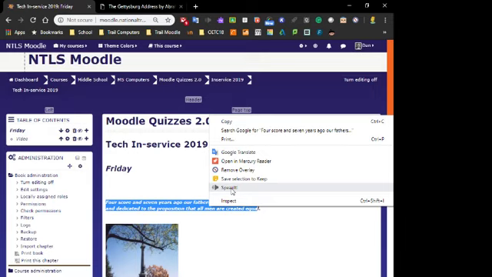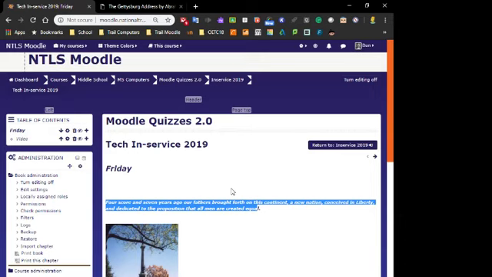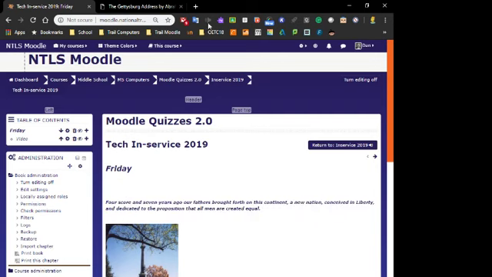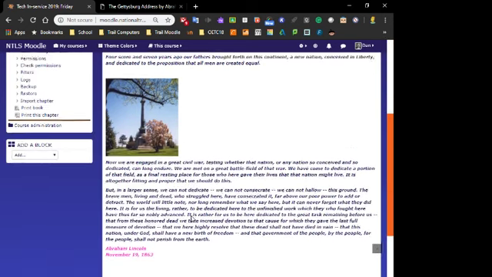Seven years ago our fathers brought forth on this continent a new nation, conceived in liberty, and dedicated to the proposition that all men are created equa. Now, why did it say equa? Because I left the L off when I was highlighting. Mine always says a real goofy thing. Now, I could have set it like this and told it to go read the whole thing. No, don't do that, because it will read the whole web page. And then you're just going, shut up, shut up, shut up. You're like, fine, I'm just closing it down. But yeah, these are nice because they will read to you.